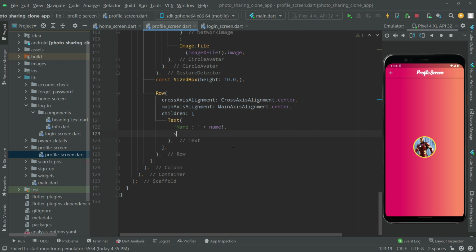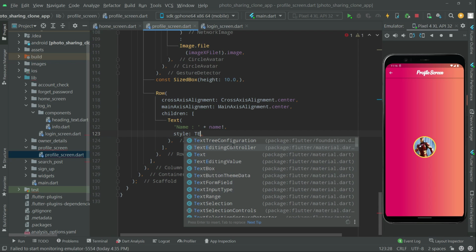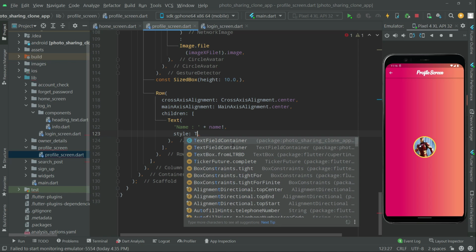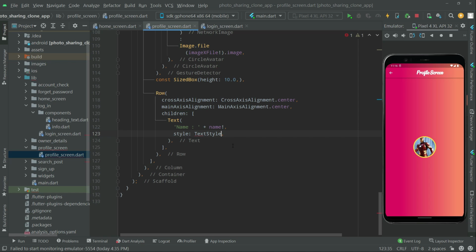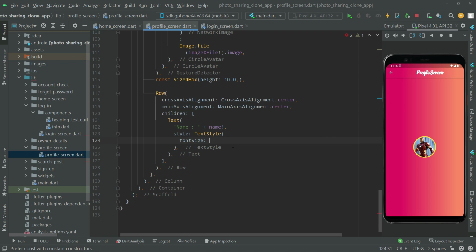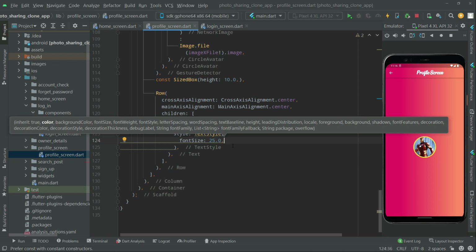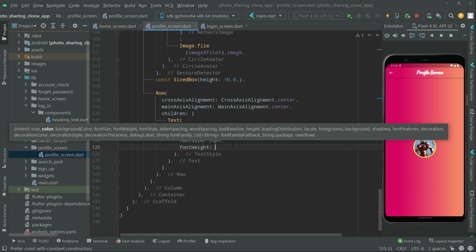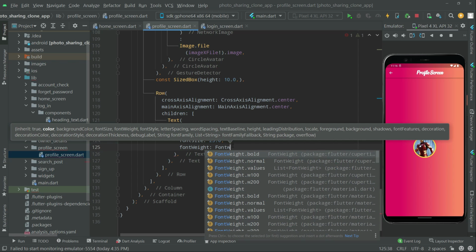Now right after, let's do some style. As usual, text style. Let's set the font size. First we will set it to 25, final, and right after set the font weight. We will go with the font weight dot bold. That's fine.